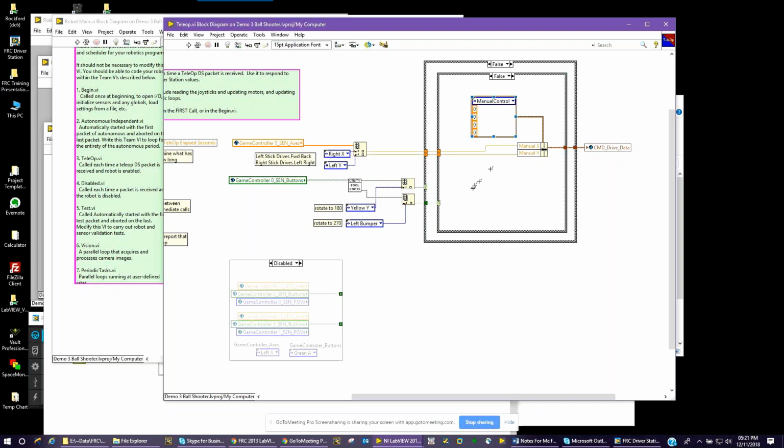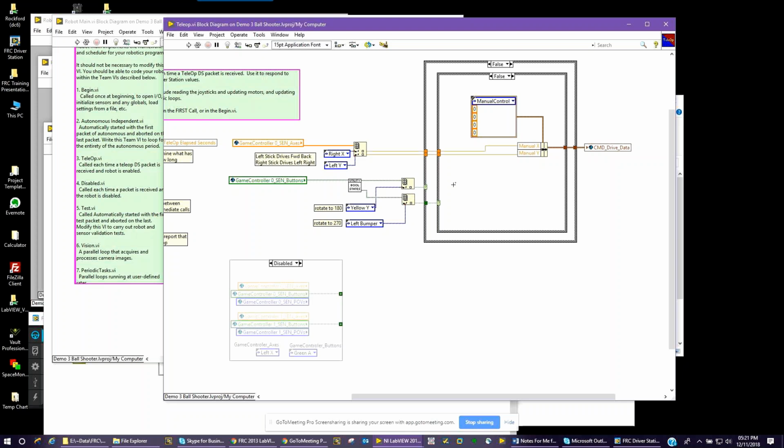Let's look. Why this is powerful is that I see a lot of people use joystick code, and they put the joystick code directly to the motor drives, and they write all this code in teleop, and then when it comes to autonomous, they have to start over, right?